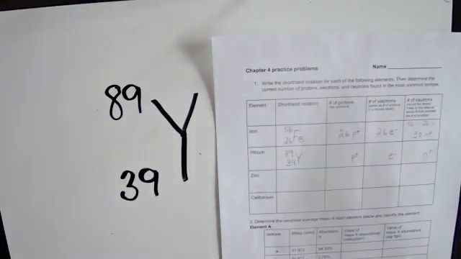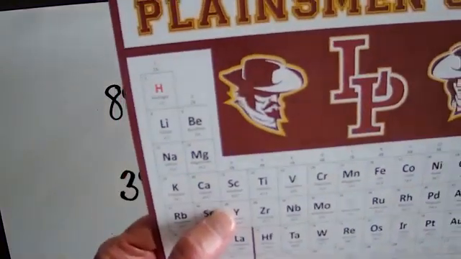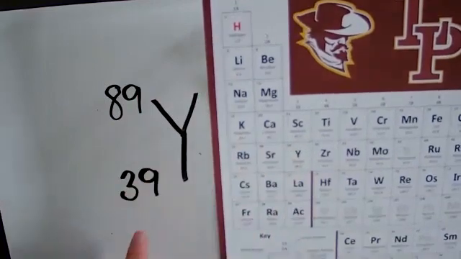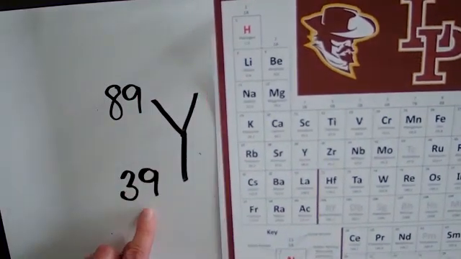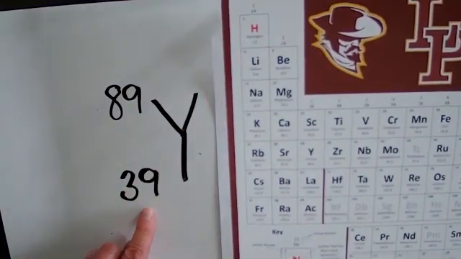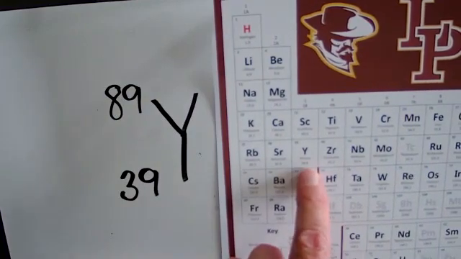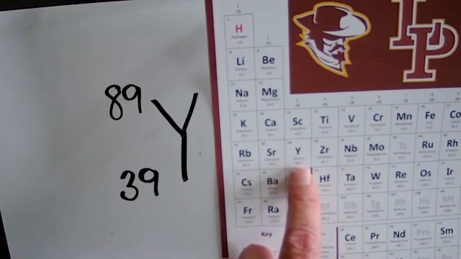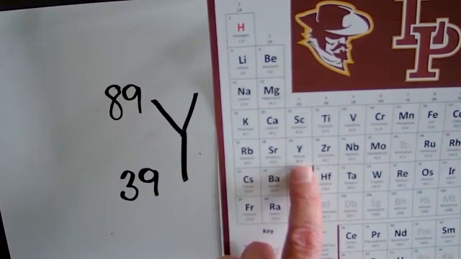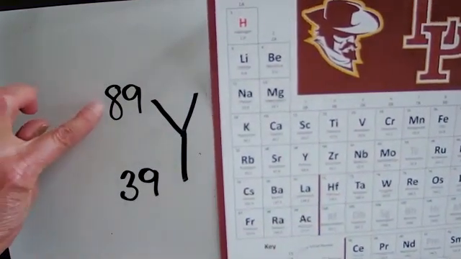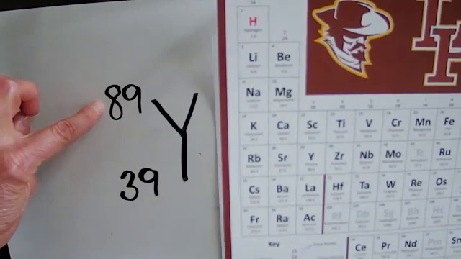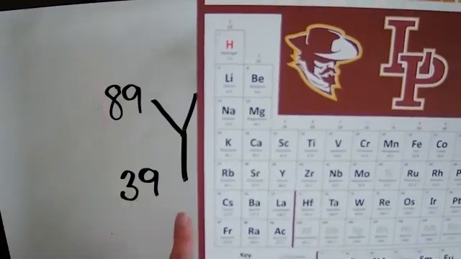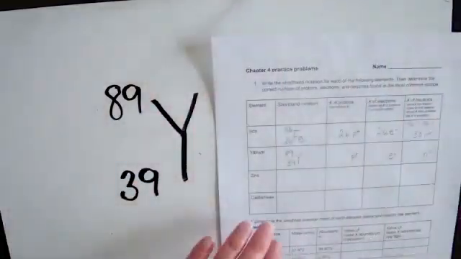Okay, so you should have completed yttrium. You saw that yttrium has an atomic number of 39. We put that in the lower left for our shorthand notation. And then we see its mass number as 88.9, and we round that to the nearest whole number, which will give us the mass number for the most common isotope. That's a process you're going to need to be familiar with. So this would be the shorthand notation for yttrium.